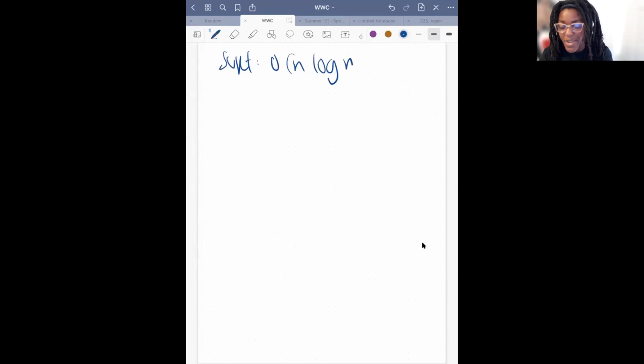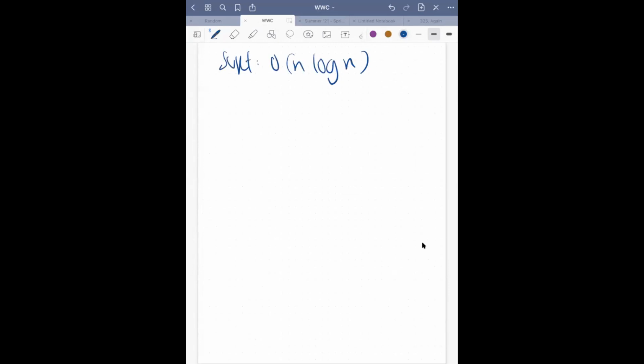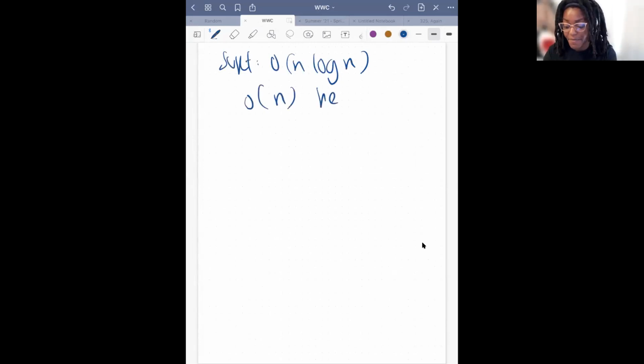Now, what do we know about heaps? What is the runtime of heapifying an array? Exactly. It is O(n) time to heapify.